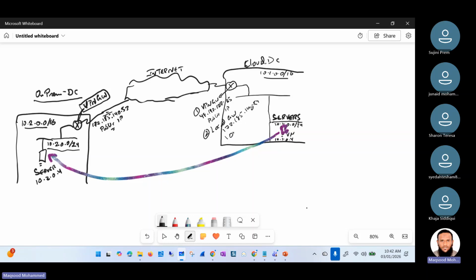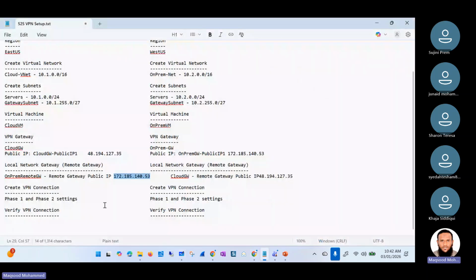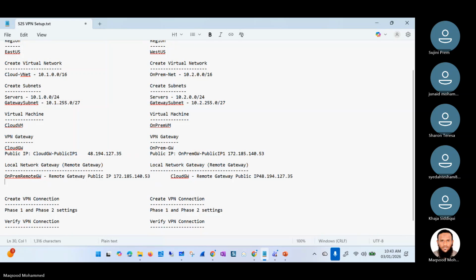That's going to be the remote subnet again, 10.2.0.0/24. This is what I want to allow over the VPN connection. Then only this VM can access that remote network. I hope that's clear. So in this, I also have to define the remote subnet.